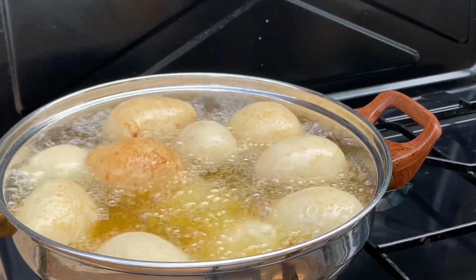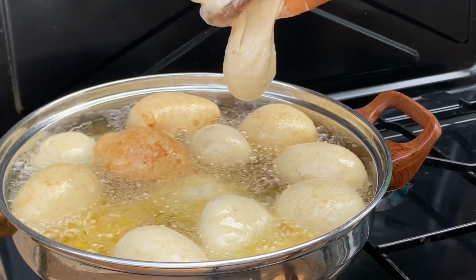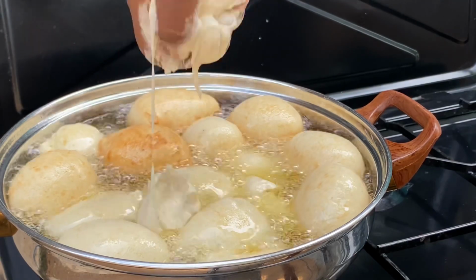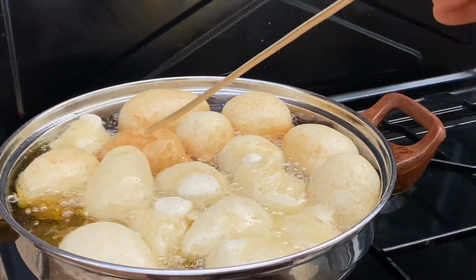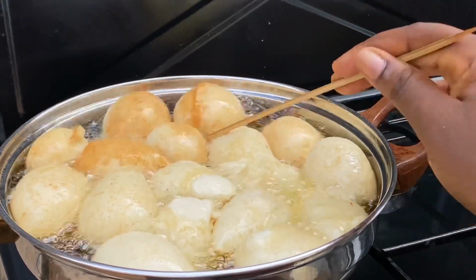Some of this puff puff are really stubborn. When you drop it in the oil, it doesn't rotate by itself. When something like this happens, just take your skewer and just rotate it. Simple and easy as that. Okay, so now let's fry this until it turns into the perfect golden brown color that we're looking for.